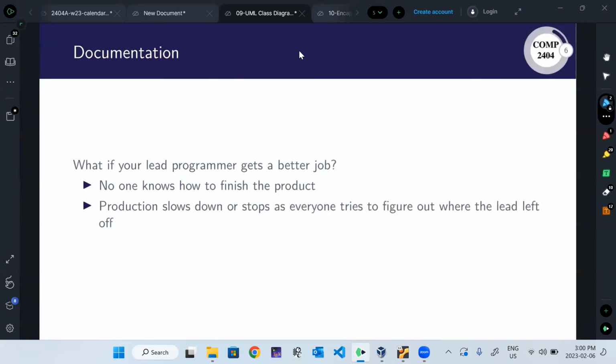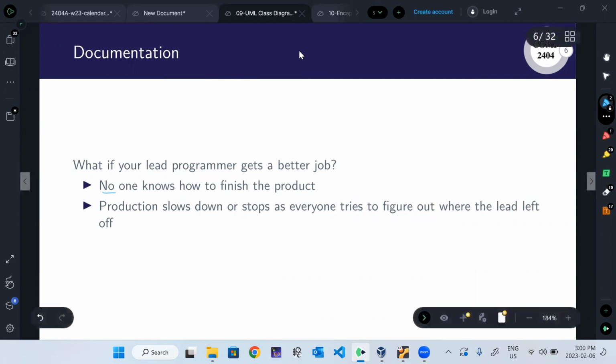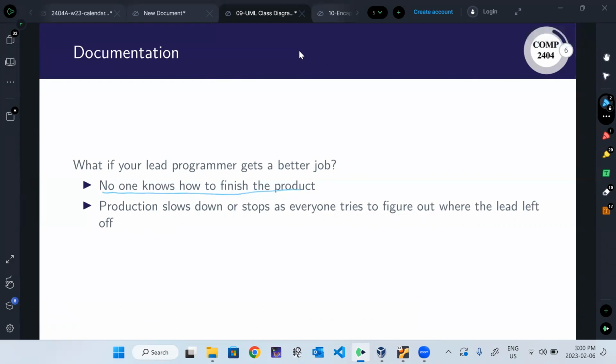The other thing is, maybe there's a superstar at your job, they're the lead programmer. People hop jobs a lot in this industry. So the person that was sort of hands-on with all of the details of the application is now suddenly gone. And what do you do if you just came on and you're learning, and then nobody knows how to finish the product? So yeah, ongoing documentation is important.